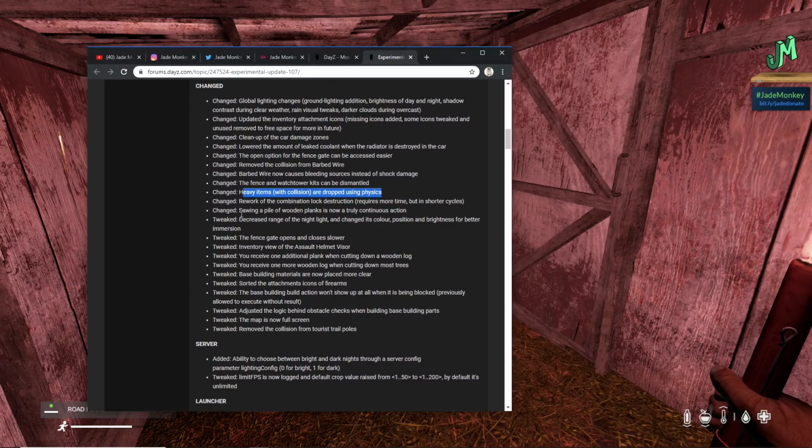Okay, let's go. Rework of the combination lock destruction requires more time but in shorter cycles. Does that mean an increase for durability on the object? And maybe it uses more durability on the weapon being attacked with, or the fence being attacked. I don't know, you get what I'm saying. Is that a tweak to bases? Thankfully, hopefully.